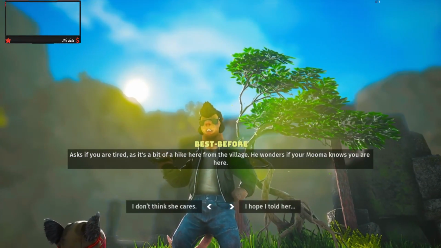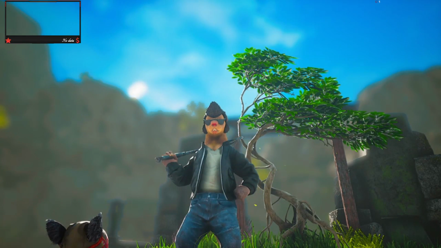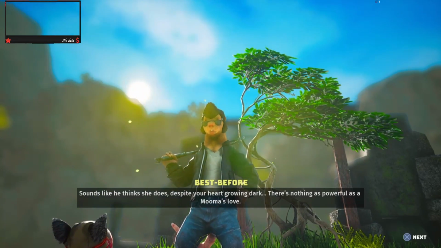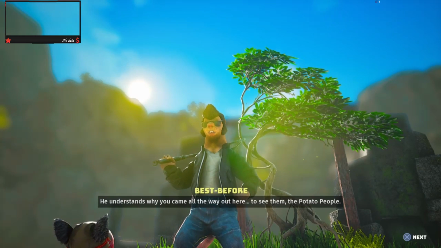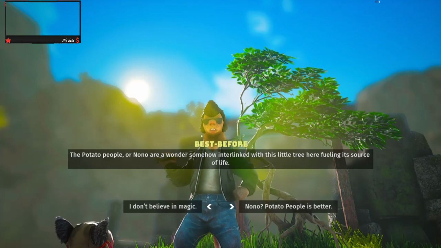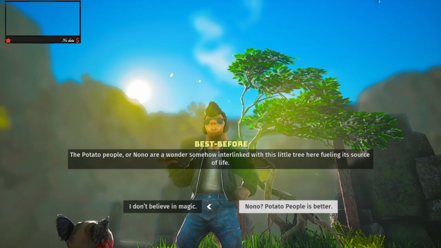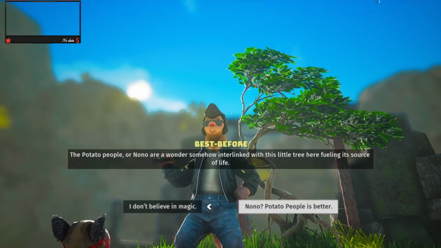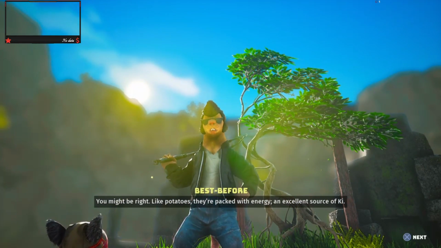Asks if you were tired, as it's a bit of a hike here from the village. He wonders if your Muma knows you are here. Sounds like he thinks she does, despite your heart growing dark. There's nothing as powerful as a Muma's love. He understands why you came all the way out here, to see them, the potato people. The potato people, or Nono, are a wonder, somehow interlinked with this little tree here, fueling its source of life.